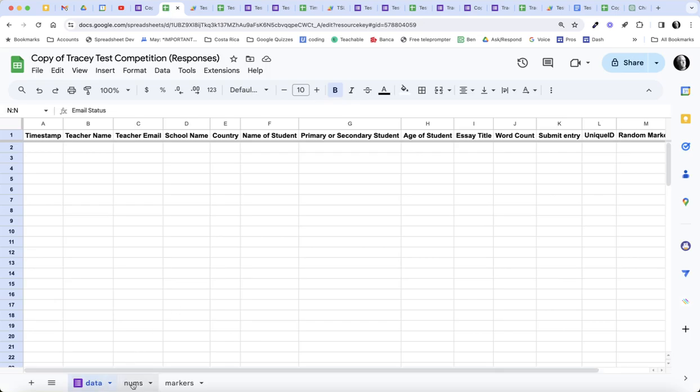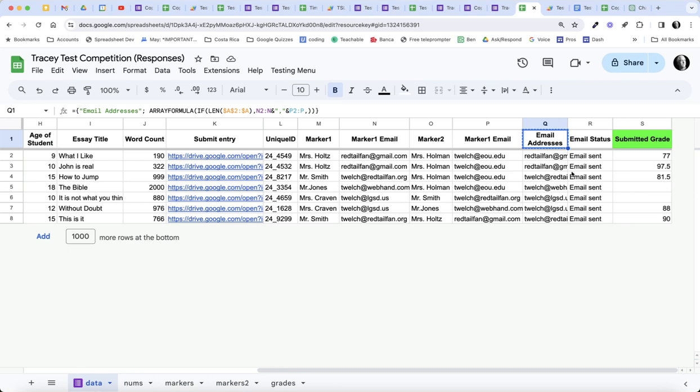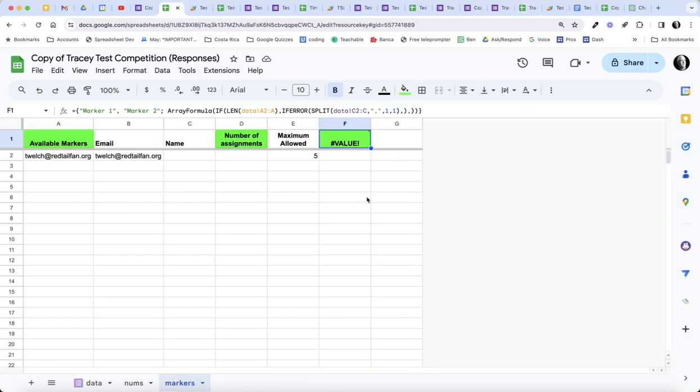We've added a data sheet, a num sheet, and a marker sheet, and I'm probably going to send a copy of the one I'm working on here so that you can grab this data and put it on this working version that you're going to build from scratch. So I guess the next step would honestly be to test all this stuff out and see if it worked.